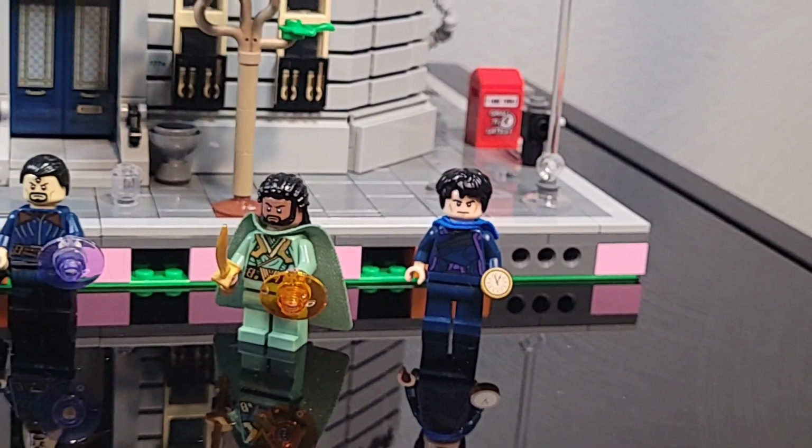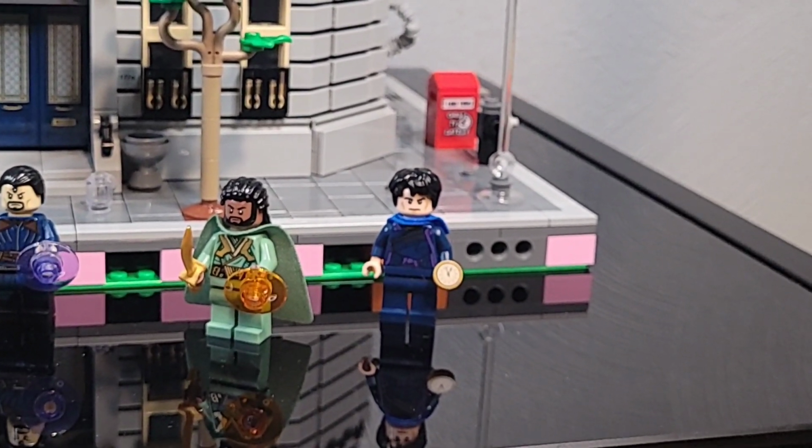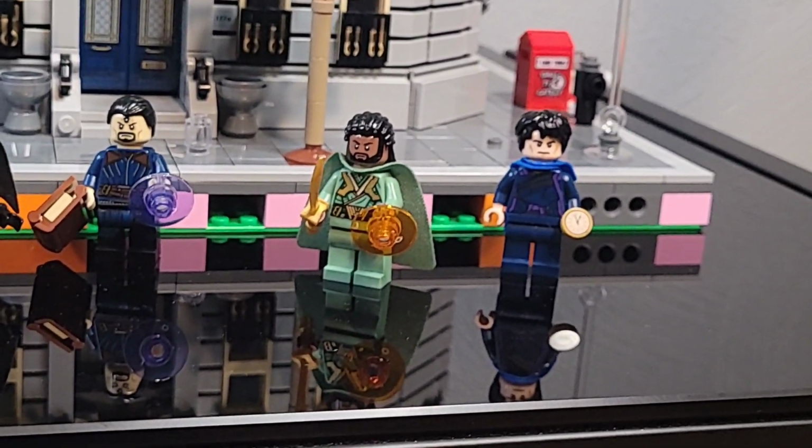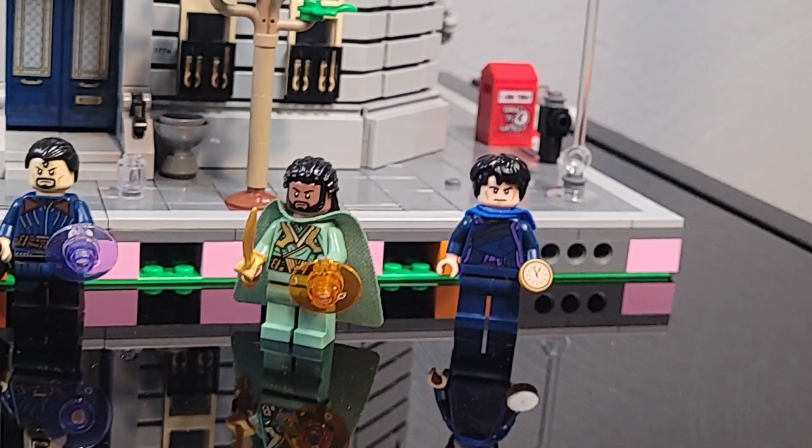The final minifigure is actually the 838 Stephen Strange. Now, I am still working on this. I did go ahead and give him the locket that Christine Palmer does give him. But we went ahead and used a torso from a Kree in previous years.